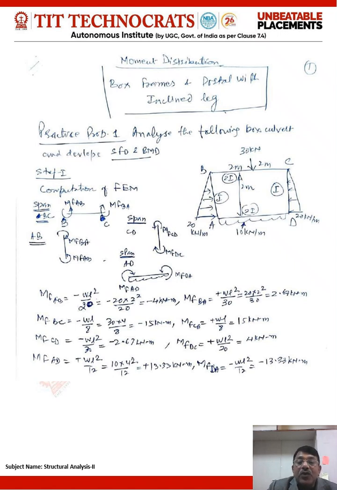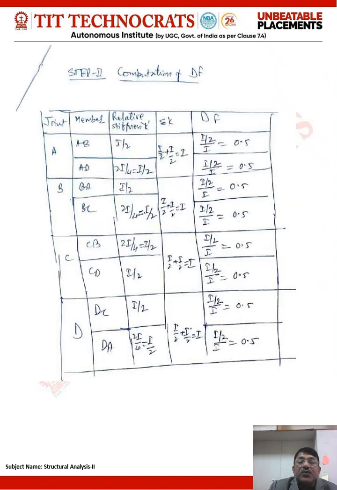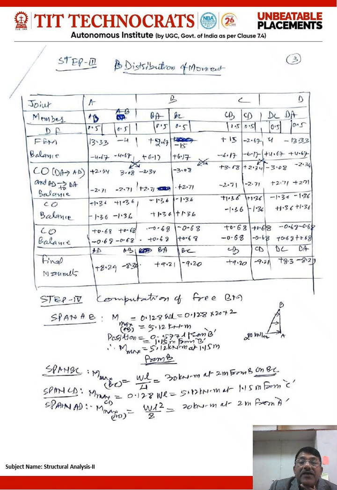First of all, find out the fixed end moment in all members AB, BC, CD and DA with proper notation, as you have learned in the case of moment distribution and slope deflection earlier. Then find out the distribution factor at all four joints. Notice that at joint B, the members are BA and BC, at C, CB and CD, at D, DC and DA, and at A, AB and AD. You might notice that in all the members the distribution factor is 0.5.